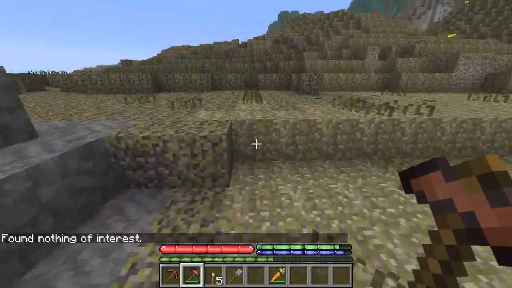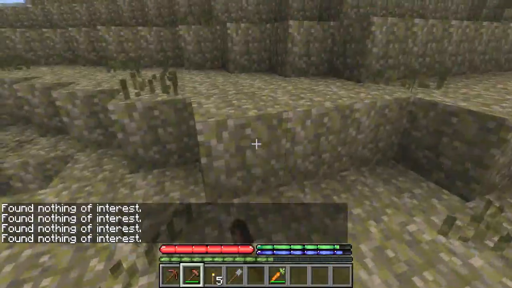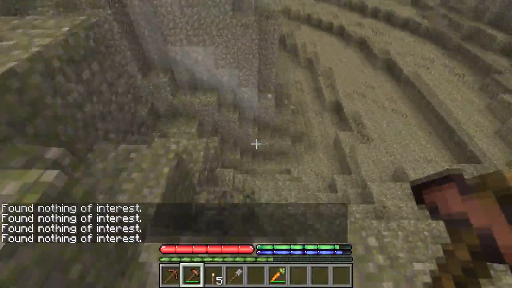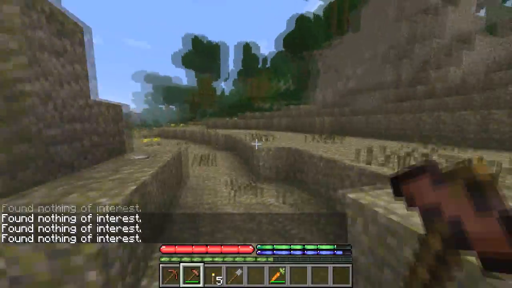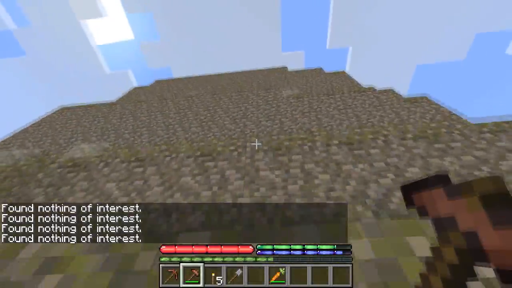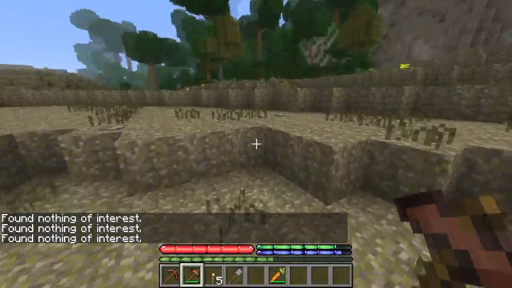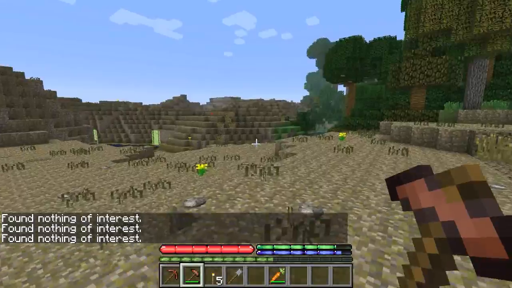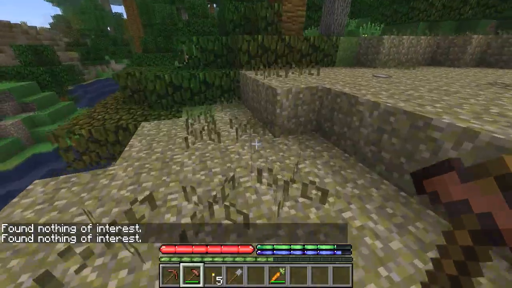And luckily, I'm gonna find something interesting. Nope, not yet. Nothing interesting. I'm gonna stick to the forest and to these cliff sides. And nope, not yet. Come on. Tetrahedrites, I believe in you. Where are you? I'm looking for you. Oh man. That's the place I spawned in. Yeah, that's my first spawn.